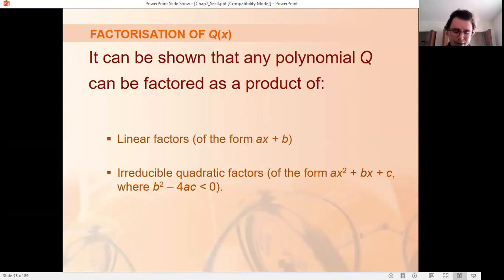So if you get down to linear terms, that's completely factored. You could have higher degree factors, but the very nice thing about working in the real numbers is that we only need to worry about irreducible quadratic terms. So if you have a cubic, if you have a quartic, that is degree 4, if you have a quintic, that is degree 5, if you have a sextic, that is degree 6, if you have a septic, that is degree 7.